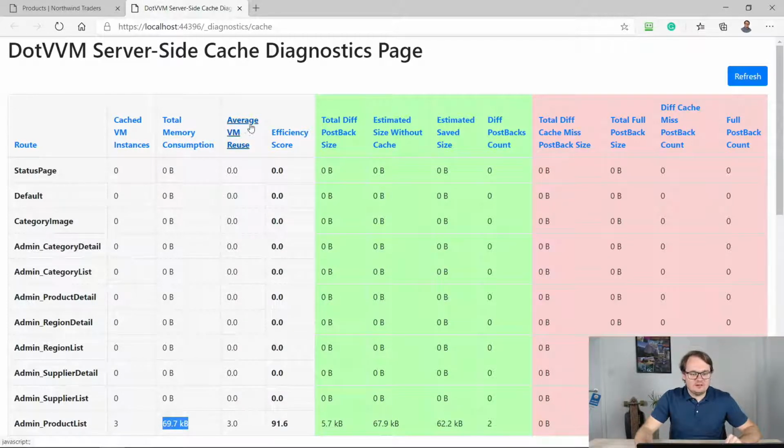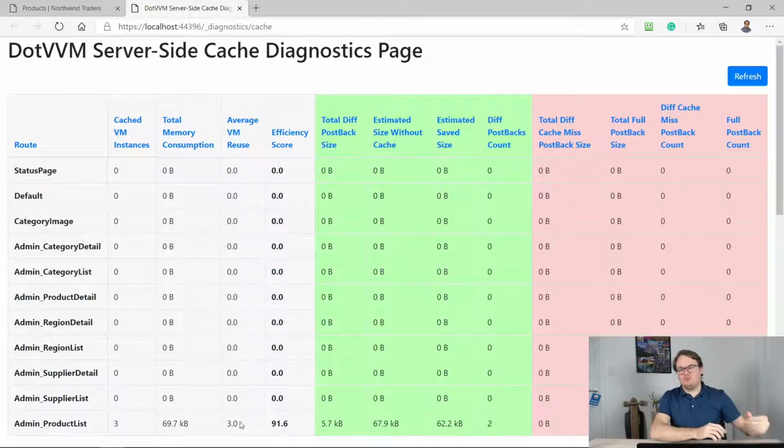And there is the number of how many times on average the view models were used. The higher is better, because if you have just a small number of view models and you are using them repeatedly, that's great, because you are saving the server memory. There is some efficiency score, which is a metric we calculate based on other numbers.